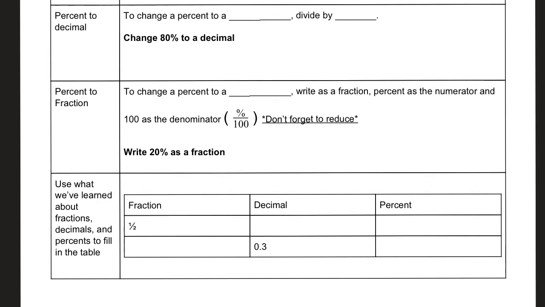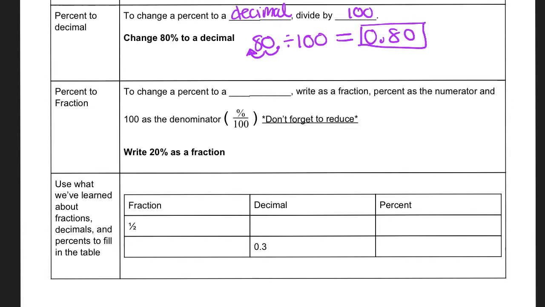Okay. So from a percent to a decimal, you just divide by 100. Okay, so from a decimal to a percent, I multiplied. Going backwards, percent to decimal, you divide by 100. So I'm going to take 80 divided by 100. Here's my decimal place. What ends up happening is that this decimal place moves 2 to the left this time. So you get 0.8. Okay?